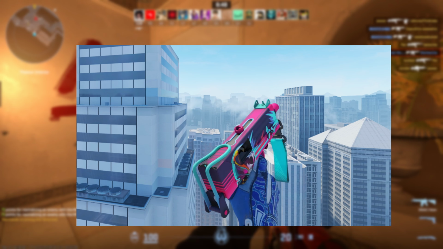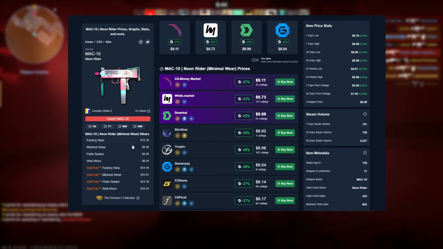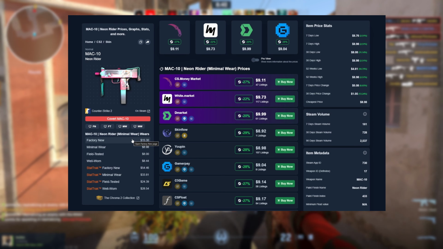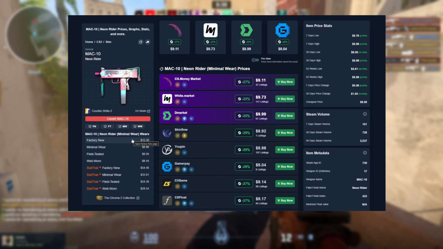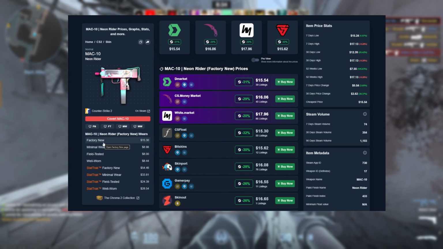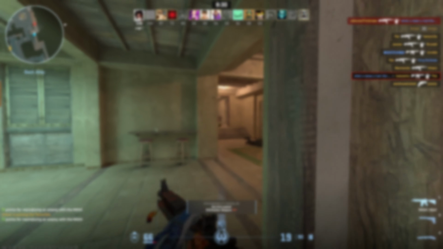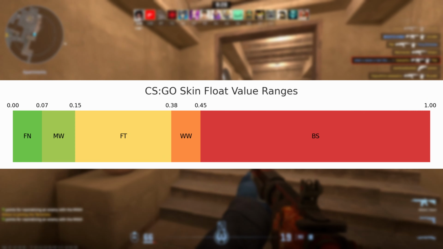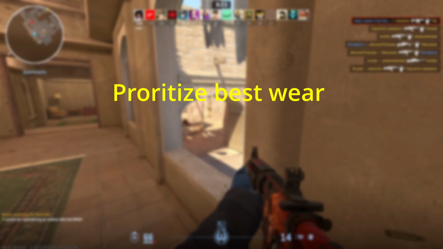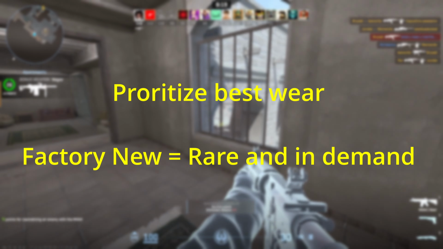I have here the MAC-10 Neon Rider, which is an awesome play skin, going up 13% in the last 30 days. And whenever you're dealing with these play skins, you want to get the best wear possible. So if you would have got factory new, which isn't that much more expensive than minimal wear, you're seeing a 30% price increase. This mainly is explained by the fact that factory new is such a rare float condition and it looks the best. If you're a new player or returning, you're coming back trying to get a skin, you're going to want the thing that looks the best.